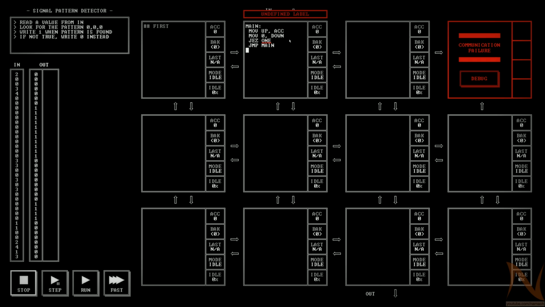So that's part of the insight I've got about the problem and how to potentially solve it. We can break it apart, because we don't have enough space to do everything in a single node. That works for the simpler puzzles in the beginning, but here not. So we need to decompose it. This one is going to be a main function, and all we do is we move the value to ACK. If it's equal to 0, it's 0, and otherwise it's not a 0.